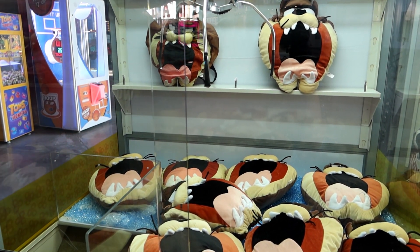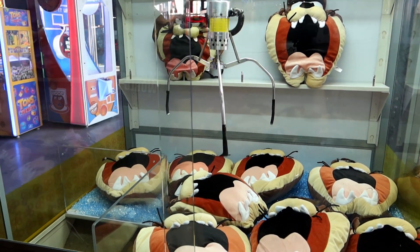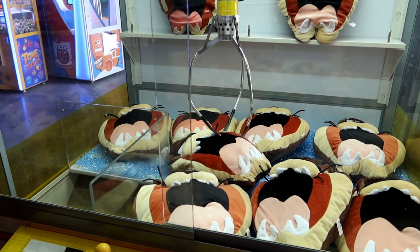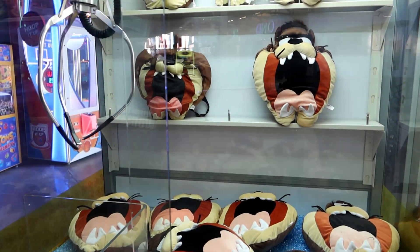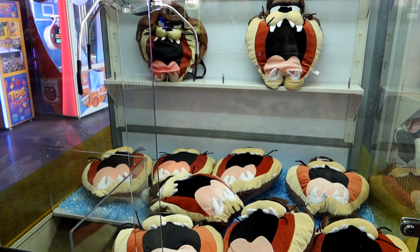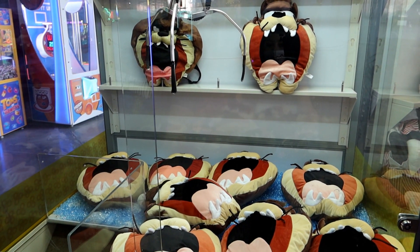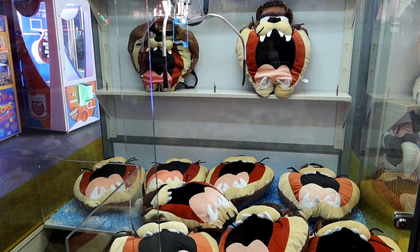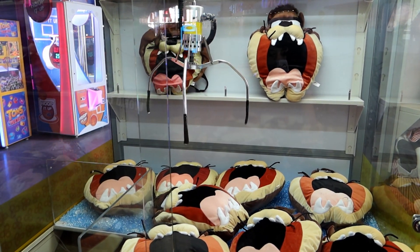I'm glad you got that last one, that was small. I want to refill it. Oh, don't stab, don't stab. I think it doesn't really matter how the claw looks — I mean it does look janky, but I don't think that matters as long as you can get underneath it. I don't know if I'm gonna get underneath that. I think you should try that same one. It doesn't even twist much — yeah, that's fine, we don't want it to twist. Here we go, ready? So last time I stabbed that one.